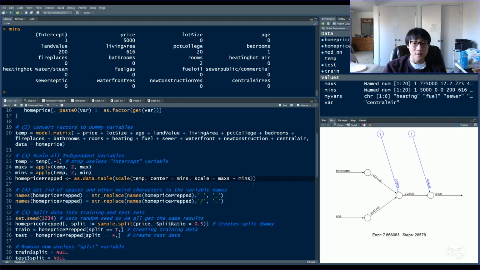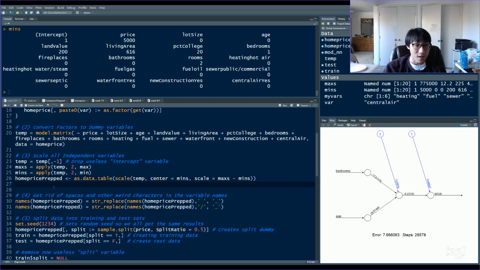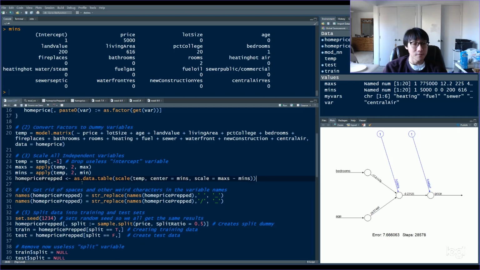Then this command here, home price prepped, sorry, this should be an equal sign. Home price prepped is going to be, so I'm calling this function scale. I'm telling the function scale, I want you to scale my data set. My data set is called temp. Then there are two parameters here. I want the center to be mins, and I want the scale to be maxes minus mins.